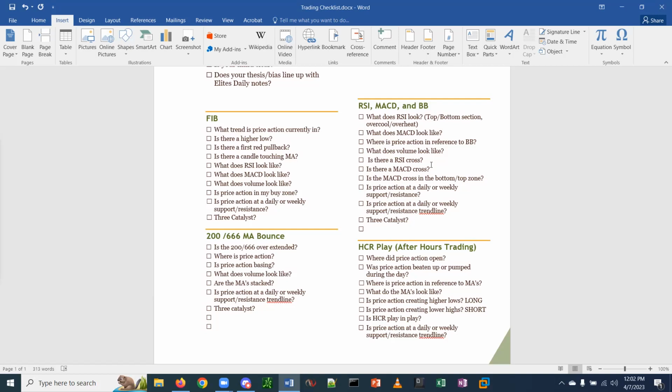In reference to the MACD cross, if you put it on your rules, you're not going to know the in-depth interpretation of that. So to me, the question is, is there a MACD cross? Meaning, in my research, if you're going long, you want the MACD cross in the bottom zone, which is kind of the inverse of the RSI, because with the RSI you want it in the top zone to be bullish.